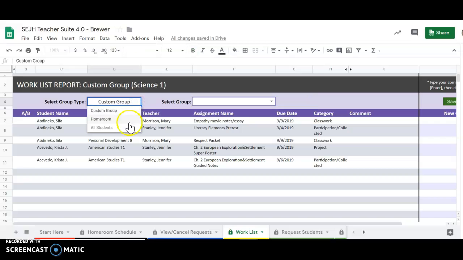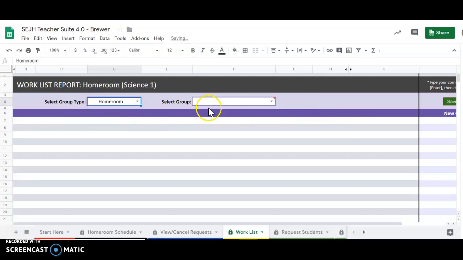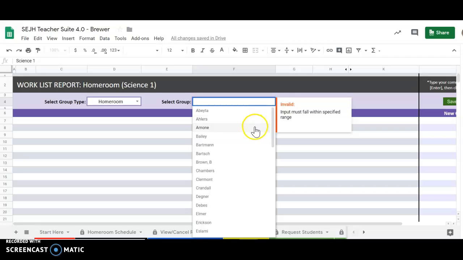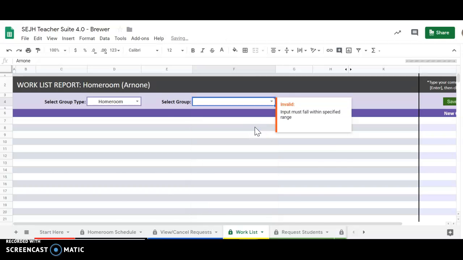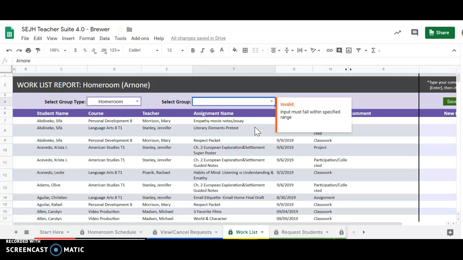Again, another one you might want to use is your homeroom. I think that one is very helpful, especially if you see kids sitting during Little Hawk time and you're like, hey, you've got work to do. Sifa just also happens to be in Dr. Arnone's homeroom, so she could definitely have a conversation with Sifa. Hey, it looks like you have some work you need to complete, or is it maybe that you need to go see some of these teachers and get some help on this work, or go through another lesson.